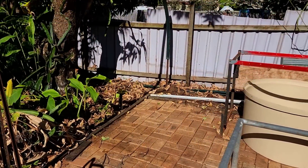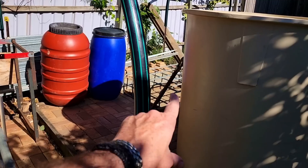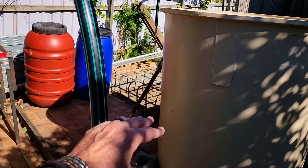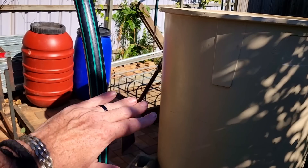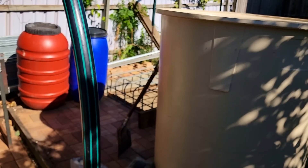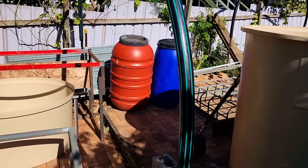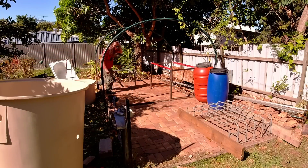Jobs for today: this fish tank needs to go in situ over there. I was going to do it myself but I figured I might scrape the sand and make it unlevel, so I'll wait for Bianca to finish her jobs in the house and we'll pop that over there. I'll chat about the filters and those bits and pieces later - first off I think I might just move all this stuff and we'll set up the sump.